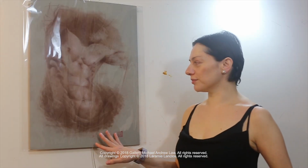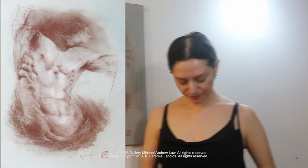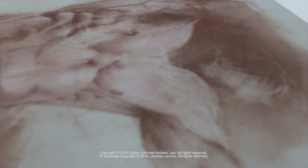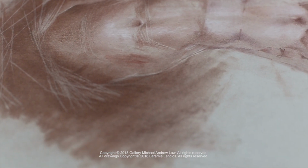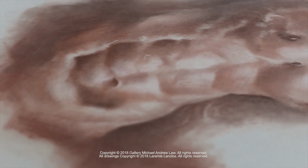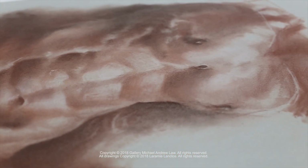Okay, so these two particular pieces are from live drawing, and they're from a model called Andrew Crawford, who I did some kind of collaboration with. I chose him because he has a particular sculpted body, and he did a lot of work for the BBC on medieval dramas and medieval period costume dramas. He has a very Botticelli-esque physique and facial features, so I found it quite interesting, and I think it went really well to recreate the Sanguine collection because I think he had a very classy look.